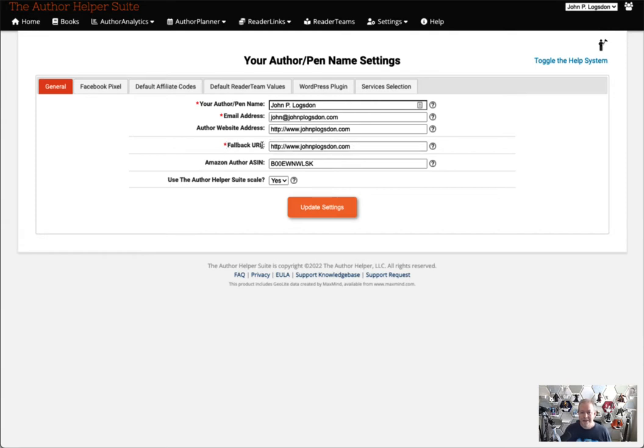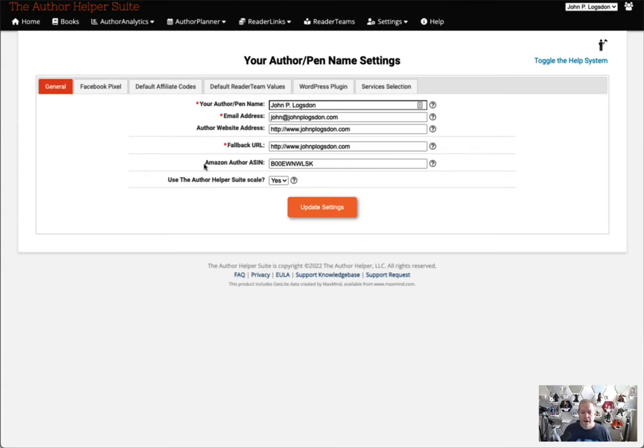And what it does is says, in other words, what's my fallback position? So it says, well, since I couldn't find a link for this particular author, I will send the reader, or the person who clicked the link, to whatever this URL is here. Now, this can be your home page, or it could be, let's say, your Amazon author page, or whatever you want it to be sent to. But you do need to fill this out so that the system knows what to do in the event that it can't find a link that maybe you have deleted or something.